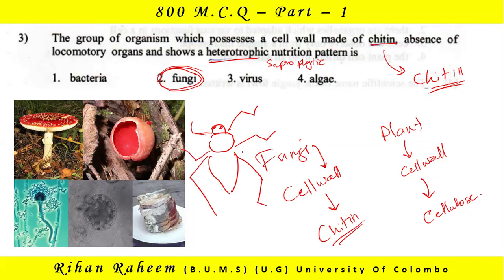The cockroach, the spider, scorpion, everything falls under that, no? And the best thing to remember, this chitinous exoskeleton is present in arthropoda, because when you eat prawns, you have an external shell, no? Like a laminated sheet, it has an external shell. That laminated sheet or the external shell is made out of chitin. Like that, fungal cell wall also contains chitin. Arthropoda also contains exoskeleton made out of chitin. So those are the two places related to chitin in our O-level syllabus.